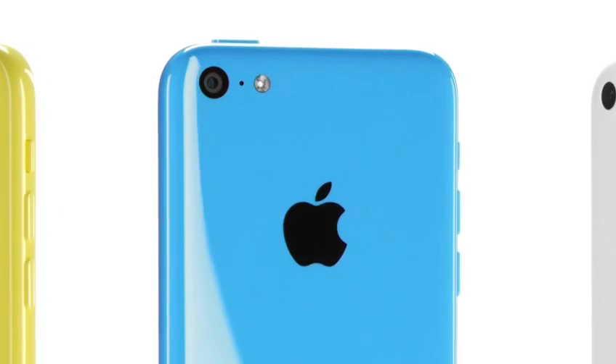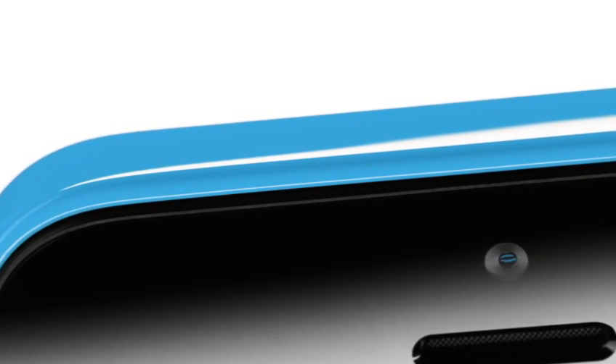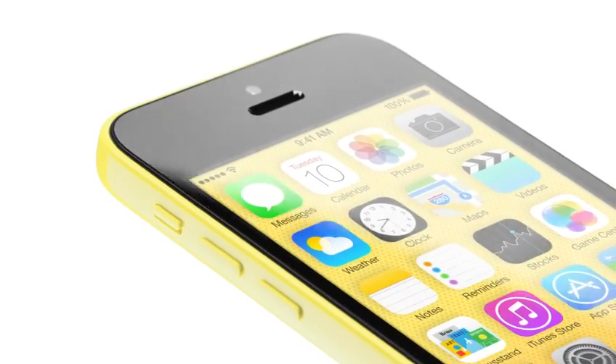iPhone 5C is beautifully, unapologetically plastic. Multiple parts have been reduced to a single polycarbonate component whose surface is continuous and seamless. I think that designs with a real coherence are the result of developing form, material and colour in unison. Each element informing and in many ways defining the other, creating a significant and meaningful design. Just as with its appearance, we took the same fanatical care with how the iPhone 5C feels in your hand — that sense of quality and integrity that's synonymous with the iPhone.